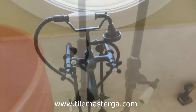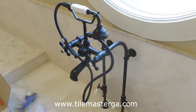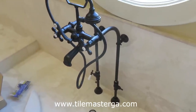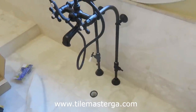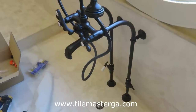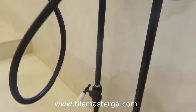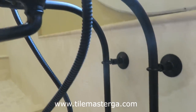All right, so our plumbing fixtures are nicely mounted. We did a quick test for leakage and everything seems to be fine. The next step will be to put the tub in. But before we put the tub in, I will disconnect the faucet so it's easier for me to put the tub in place. But in a few words first, because once we have the tub, we won't be able to really see all this interesting plumbing.